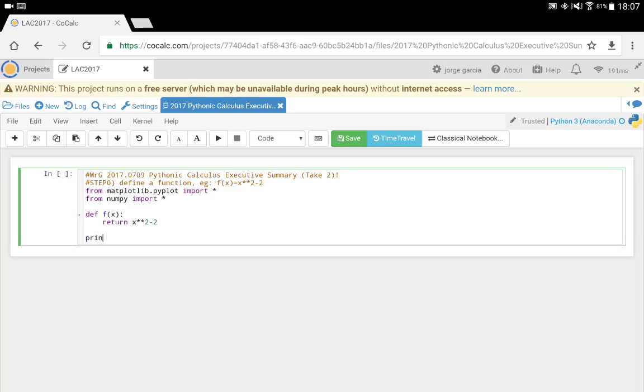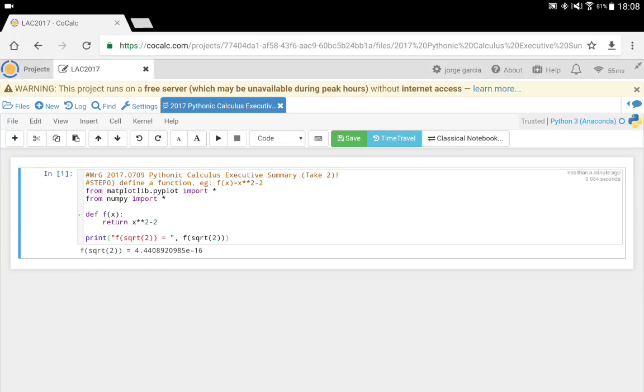And just for fun, what if we print, let's label the output here. How about f of the sqrt, numpy also has sqrt in it, of 2. This is just a label, and here's the actual calculation. Space it out a little bit, that's just a string. Let's actually do f of the sqrt of 2. And what should you get? Let's see. Is that all correct? Well, let's find out. Control Enter. We should get 0, and that's pretty darn close to 0 within round-off tolerance. Let's say 3 places, 4 places, whatever you like, because if you plug the square root of 2 into x squared, you get 2 minus 2, which is 0. In Sage, it would probably give you 0, but here we get a little round-off error, so that's okay.